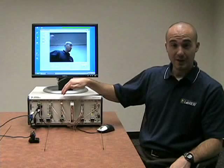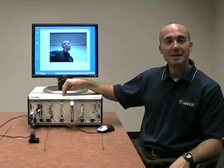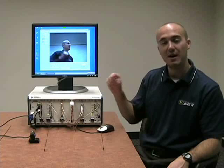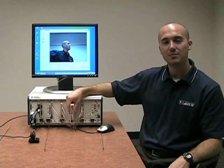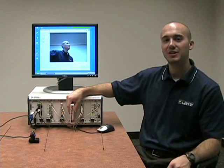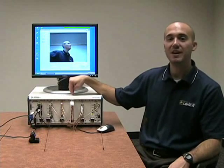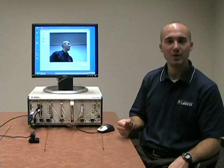One final difference between our two approaches is that on the IF transceiver adapter module, we have integrated digital up-converters and down-converters in the DACs and ADCs of the module, versus the baseband transceiver adapter module approach where we don't have those digital up-and-down converters and we actually implement that on the FPGA. Other than that, the code on each of the FPGAs is identical, which is one of the benefits of programming in LabVIEW FPGA.